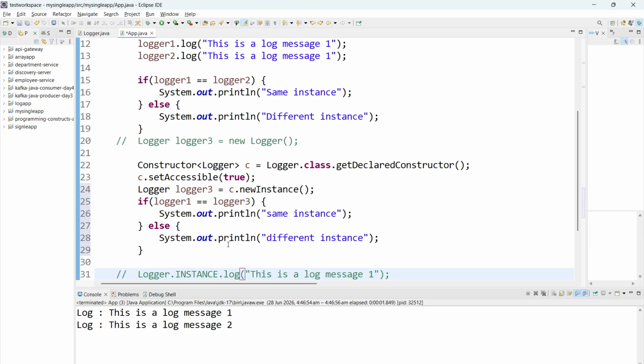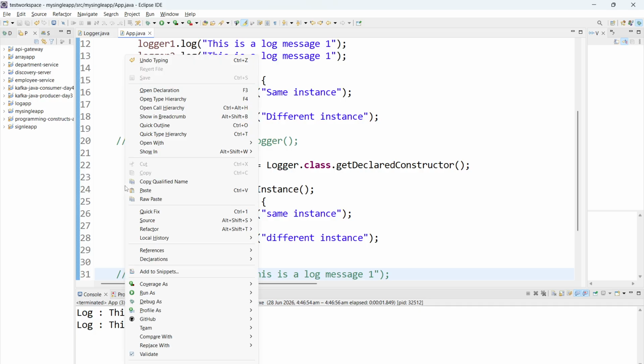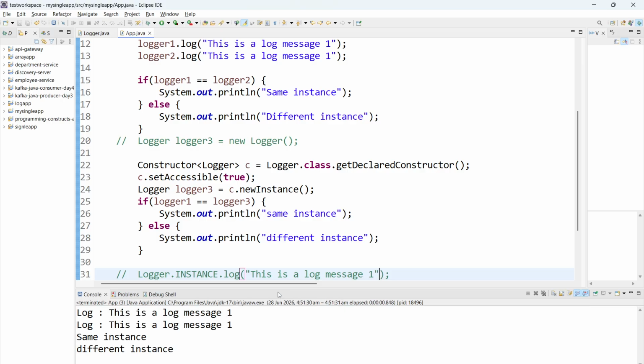Wow, I'm eager actually. I'm really excited. Second one, it says different instance.